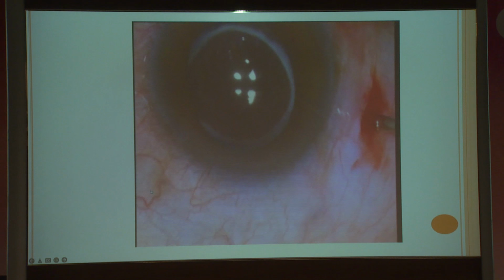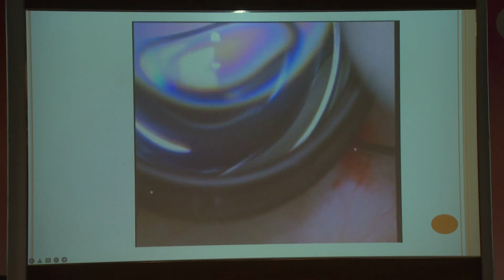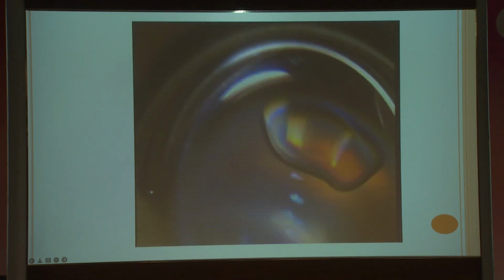So she underwent surgery, and you can see that I've removed the cannula to give me the length. On surgery, after staining with triamcinolone, I just peeled the posterior hyaloid. This is one thing that we need to repeatedly see and stain, and use triamcinolone liberally and try to remove the posterior hyaloid.